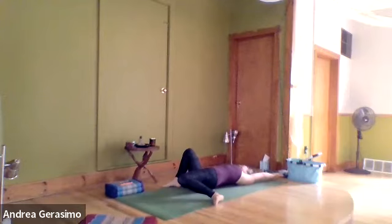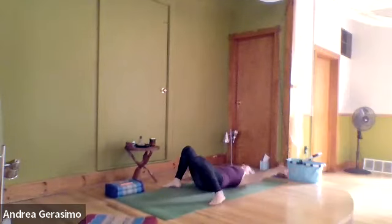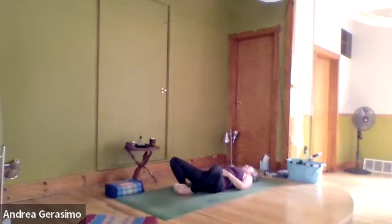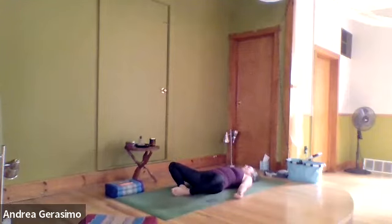It's kind of fabulous. And coming back to center, let's walk those feet in towards the center line. Soles of the feet coming together as the knees settle for a relaxed butterfly. Arms relaxing into a jet airplane position. For some of us this is just a lovely little stretch. Others, it's more dramatic.